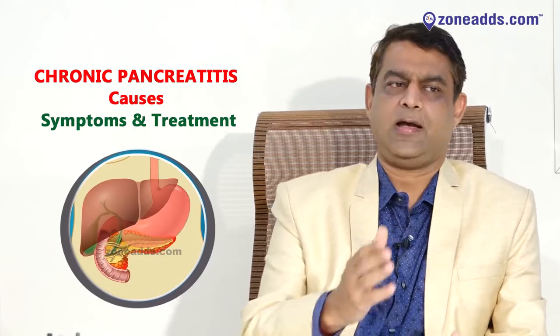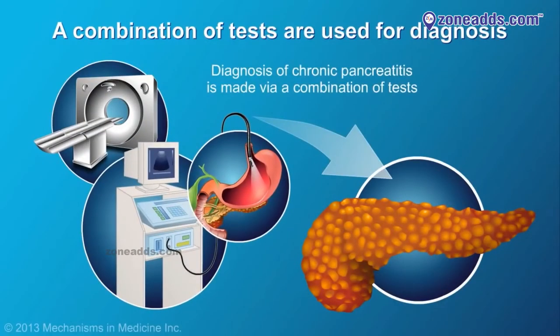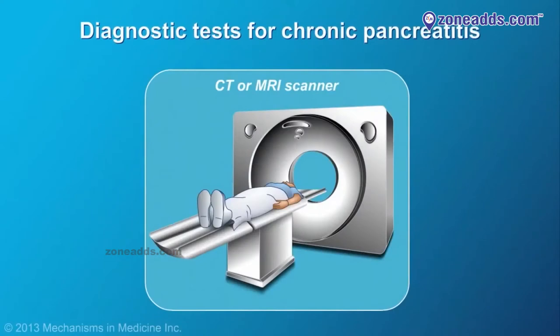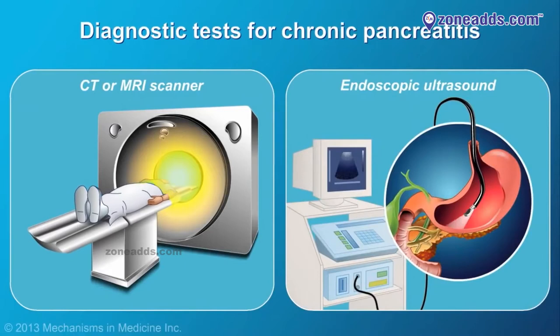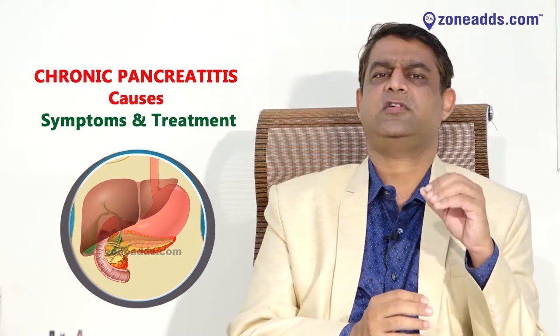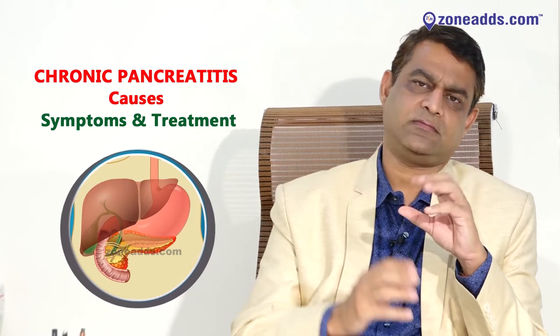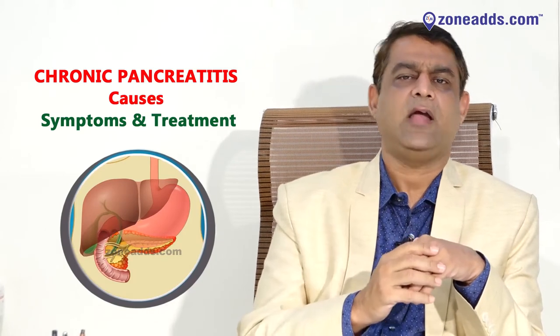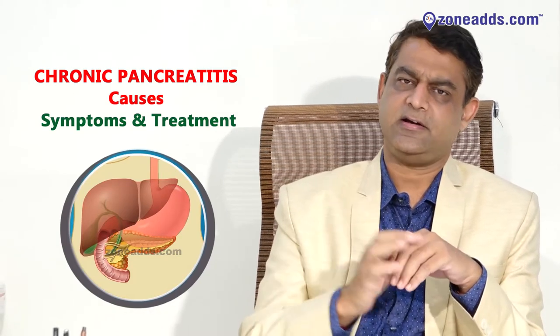The best modality to pick up chronic pancreatitis is a good CT scan. I am omitting ultrasound because sometimes the disease is picked up but many times it is not. A good contrast-enhanced CT scan is the gold standard for diagnosing changes of chronic pancreatitis. A lot of centers and doctors also prefer MRCP, and a few centers ask for both a CT scan and an MRCP. The classic structural changes seen are: the gland will be atrophic, hardened or fibrotic, and in many patients the main pancreatic duct will be dilated. A few patients will also show calculi or stones inside the main pancreatic duct.